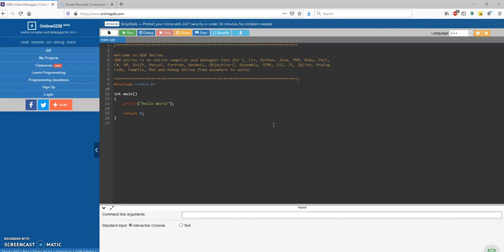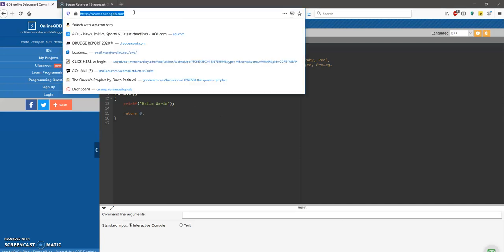It does have some minor limitations, but nothing that should hold us back in this class. Some of the cute things we do in class, like colors, are not going to work in this environment, but that's never required of you actually. That's just for fun. All of the required code that we have to do should run okay in this environment. So basically all you have to do is go to onlinegdb.com.